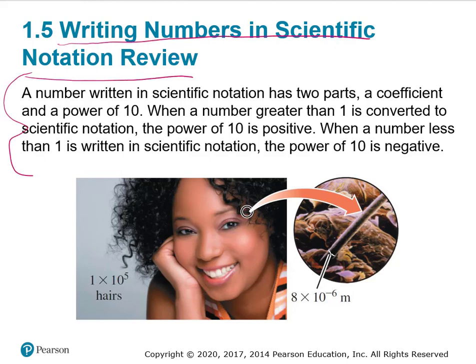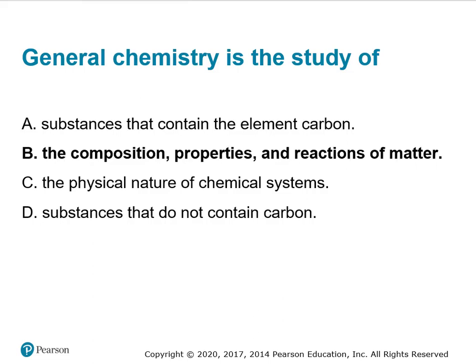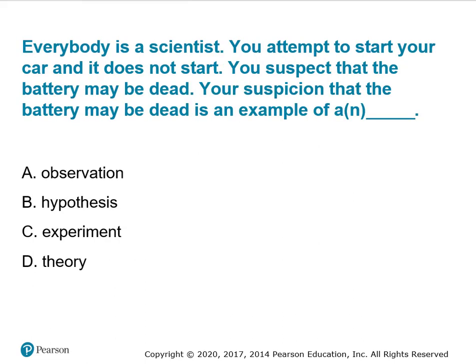Do you understand this? The next slides are practice questions, where I want you to pause the video, choose the correct answer, and then I will move on to the slide with the right answer. So general chemistry is the study of the composition, properties, and reactions of matter. Pause this. Which of the following ingredients found in toothpaste is responsible for strengthening enamel? Go back and look in your notes. Should be A.